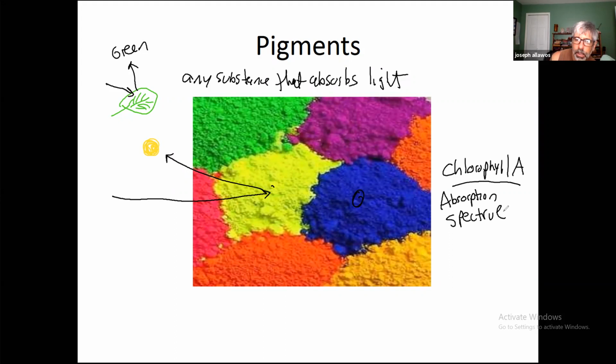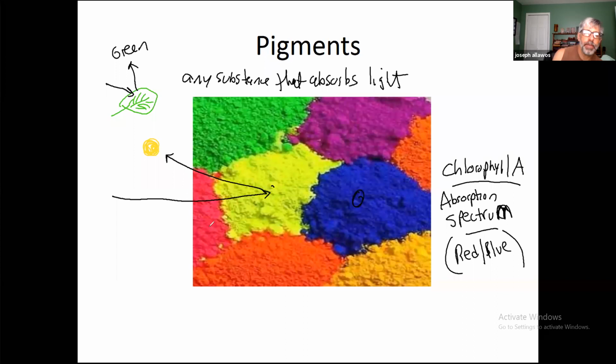Think back about what we talked about was the action spectrum for photosynthesis. It should make sense to you that chlorophyll A is going to absorb red and blue primarily. What's getting absorbed by this photosynthetic molecule is what is in fact being used to drive photosynthesis. So the absorption spectrum of chlorophyll A and the action spectrum for photosynthesis are the same. They're in the red and the blue wavelengths of light.